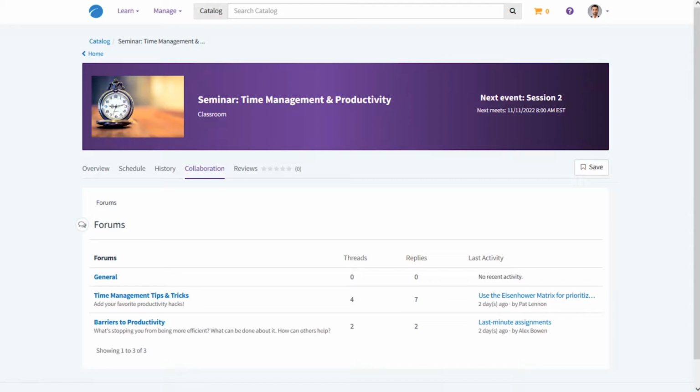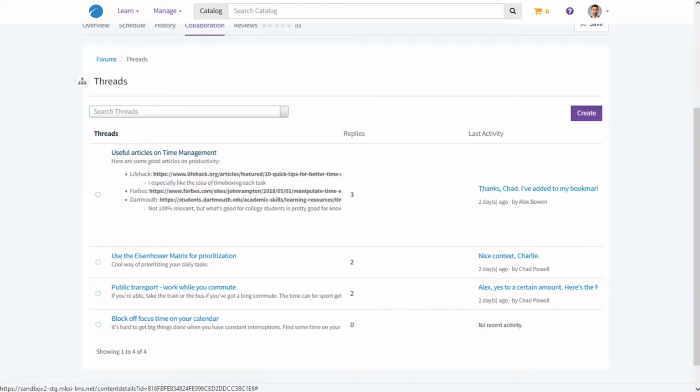Administrators and moderators can create new forums for the particular course, and then learners can go in and see what's there. We can see how many threads and replies are in each forum and what happened last. Drilling into any one of these, I can see the threads going on in that forum, the replies, and the last activity for each.